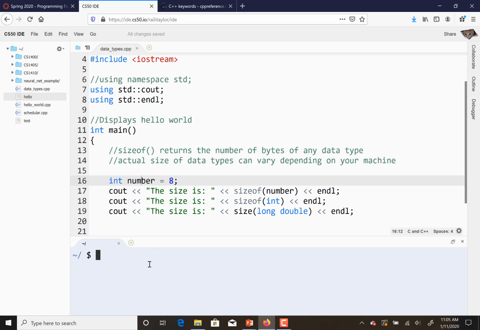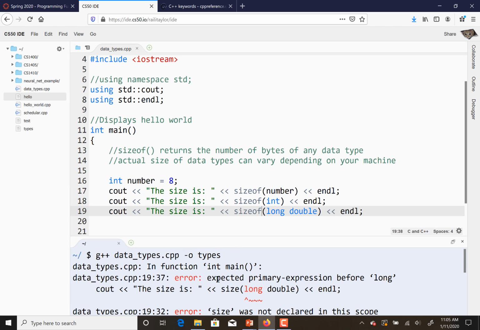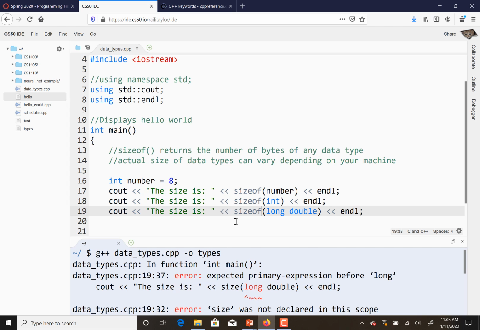All right, so let's compile it. Oh, and I need sizeof here. So I had an error in the code. When I tried to compile this, notice how it wouldn't compile. It just gave me an error, and it tells me what line the error is on.